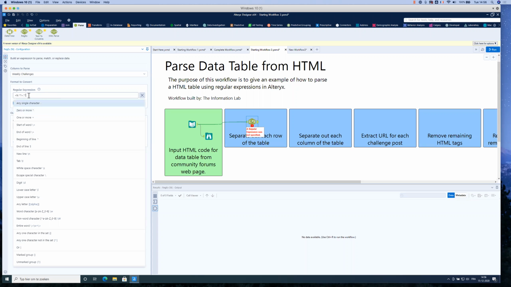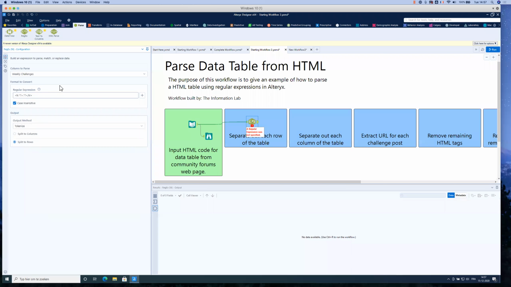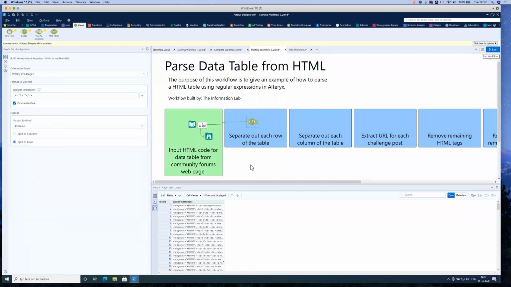Then the end of the row will be less than, then the escape, the slash, and then TR. No, not this one, sorry, this slash. Okay, TR, and then this slash. Okay, I will try with this. And then you see now we have split it into rows.